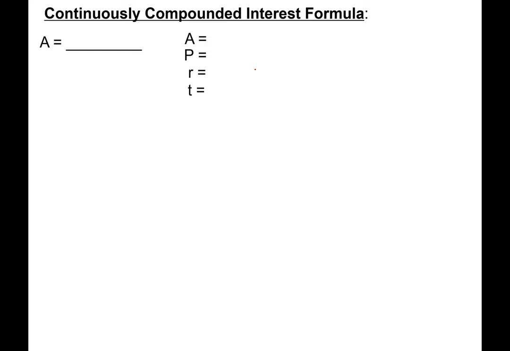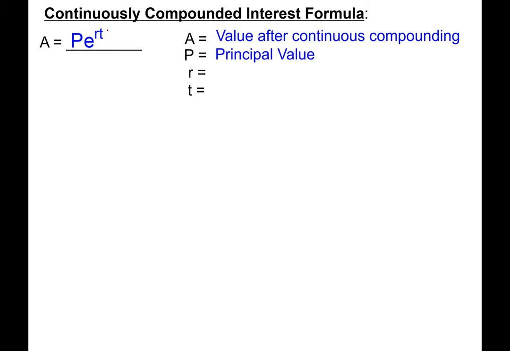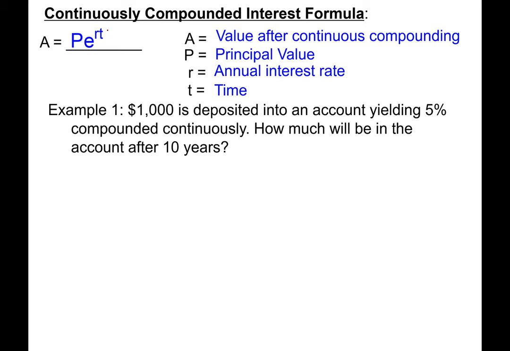So the continuous compounding formula actually comes from this. So it's A equals principal times e raised to rt. Okay, so we know A is the ending balance, right? And then P is principal, r is annual interest rate, t is time, okay. And there's a formula here to use in terms of continuous compounding. And let's take a look at how we apply this formula to do an actual calculation here.